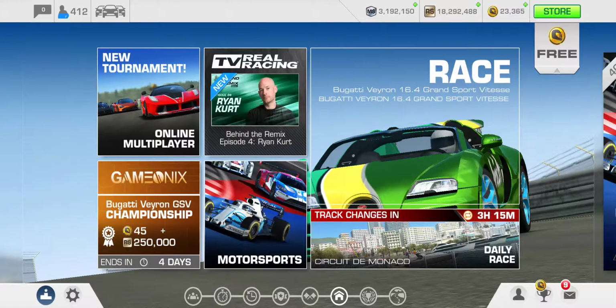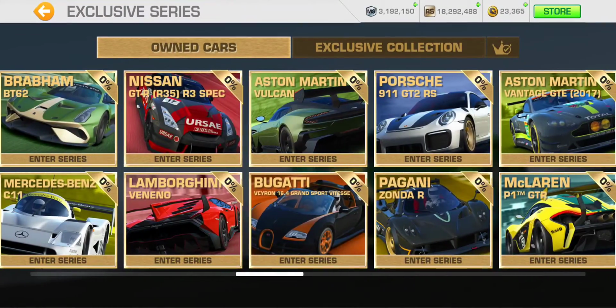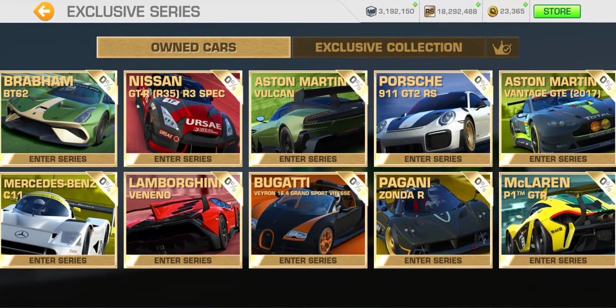All right, since the championship series, the limited time series for the Bugatti Veyron GSV, is still running, let's take a look at the exclusive series featuring the same car. The cost of entry for this one, obviously, is that you have to fully upgrade the Bugatti. So that means the total cost of fully upgrading the Veyron 16.4 Grand Sport Vitesse is 1,380 gold.